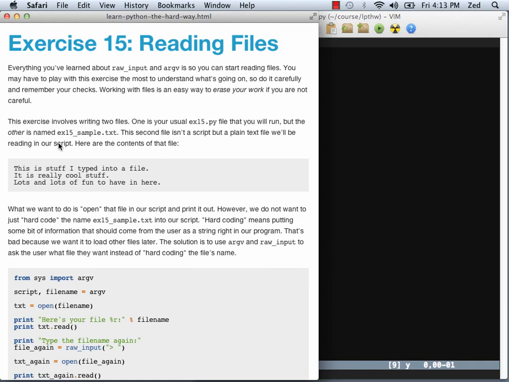Hopefully you've gone through the command line crash course at the end of this book, and you know about that if you don't already. And in this exercise, we're actually going to open files in a programming language and work with them. So this is going to be pretty easy. I mean, basically, you just write the right commands and you open the files and you work with them. But there's some odd things about files based on their history in computer science. So I'm going to type this code in. I'm going to go through it really quick and show you what I'm talking about.